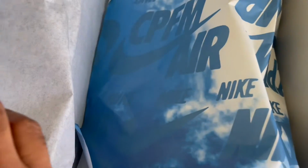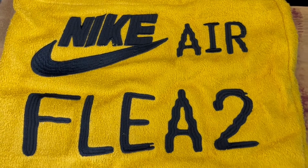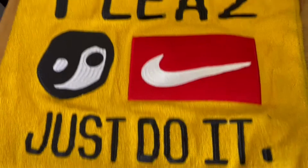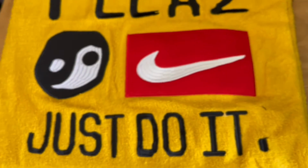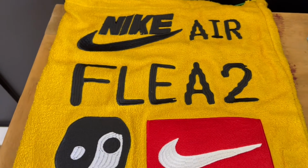Coming to the inside, you got this pretty cool tissue wrapped around the shoes with a Nike CPFM. You got a different kind of tissue, looks like clouds. Got a really cool dust bag, some nice thick towel filling type dust bag with the Nike Air Flea 2, Just Do It. You got the little drawstrings with the little tips on the end of them. So overall, the packaging, everything you get with these are just amazing to me. Like I said, I thought these were cool from the minute I saw these right out the gate.